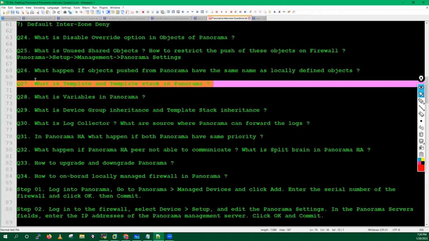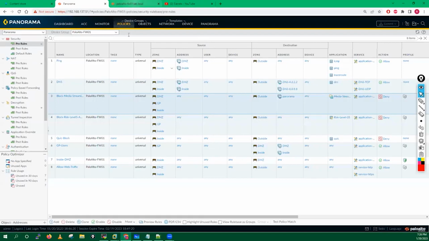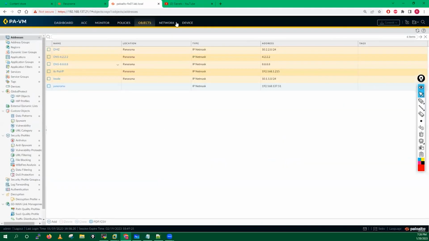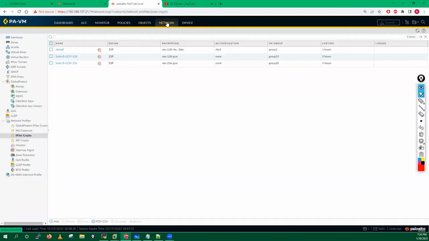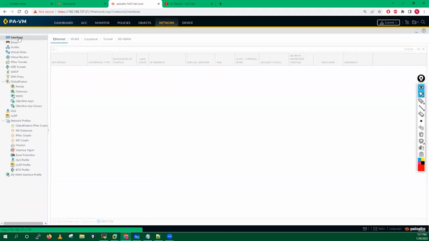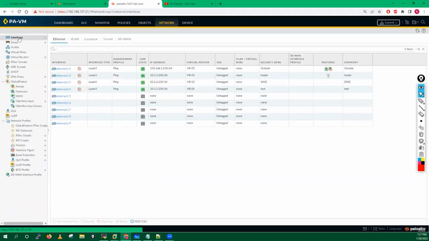Now let's try to understand templates. So guys, if I go into this firewall, I have this Network tab where I need to configure interface related configuration, right? IP addresses on your interfaces. I want to create the zone configuration. I can create the zone details: inside, outside, DMZ, right?